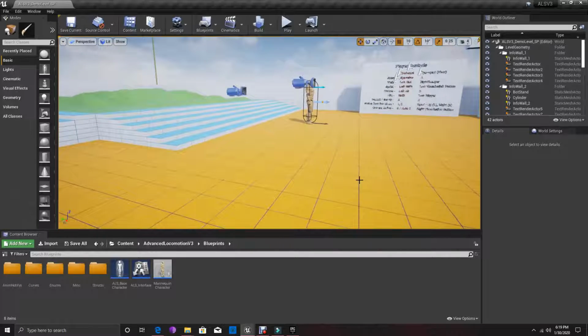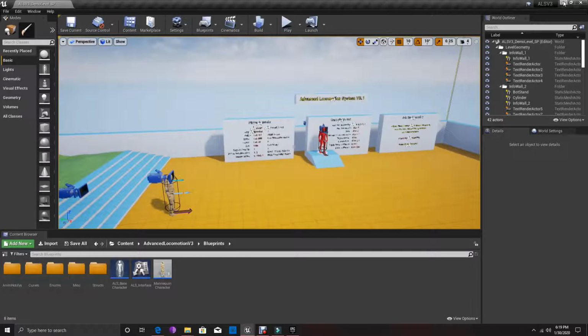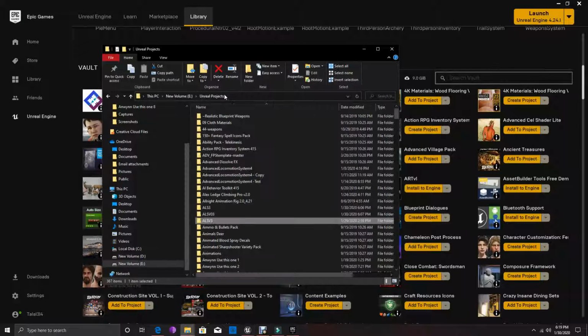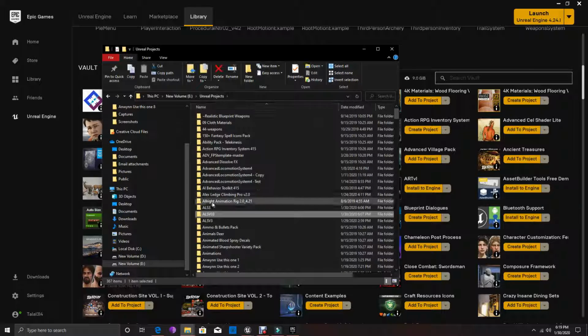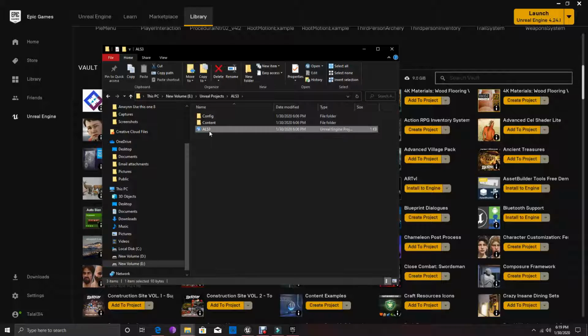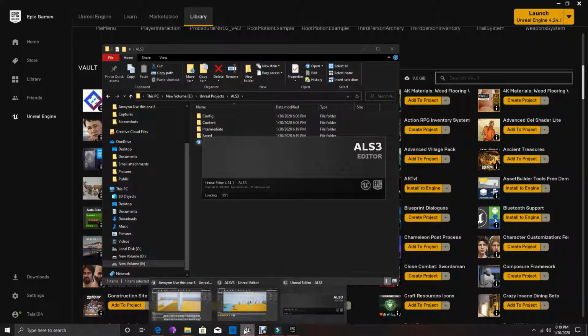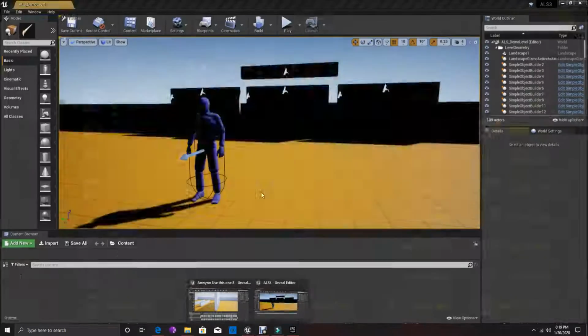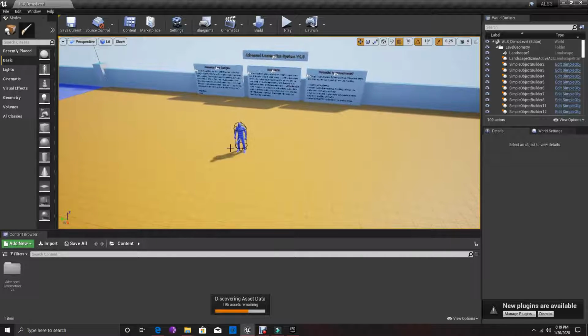Let's open this. Wait a minute. 3 and 4. Yeah, I think that's the right one. Wait. No, it's not the right one. I have multiple versions of this asset. I'm sorry. Here's... No. This one. This should be version 4.